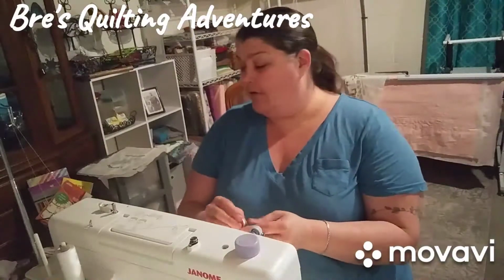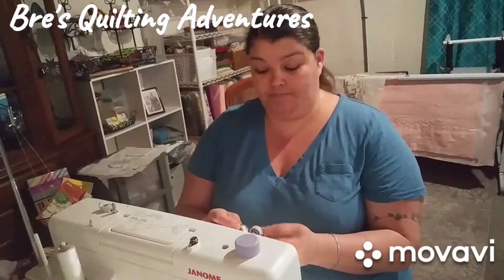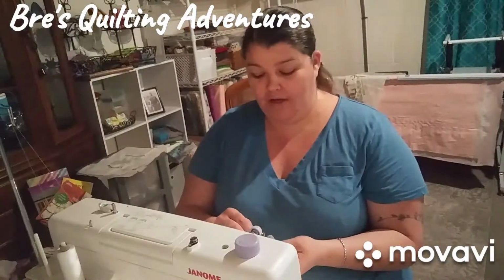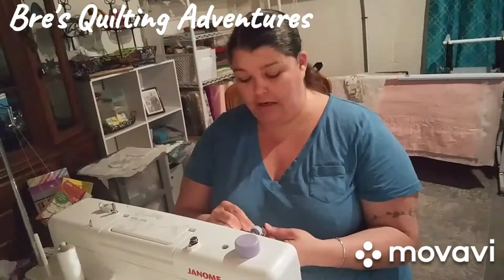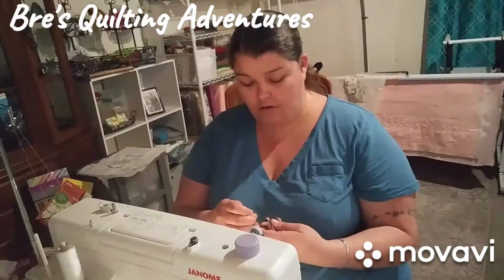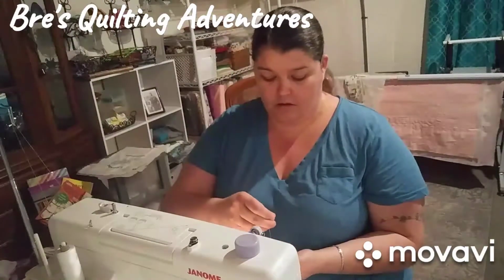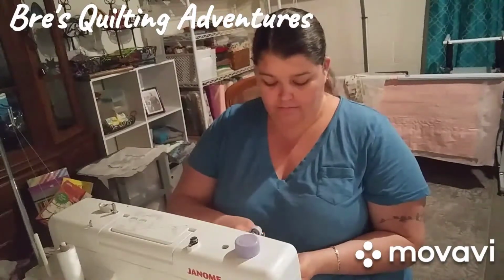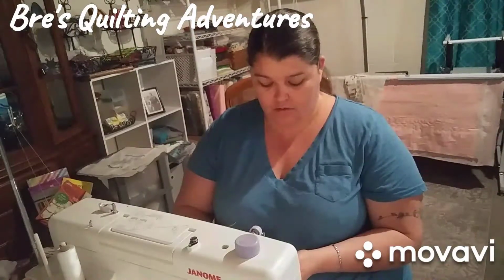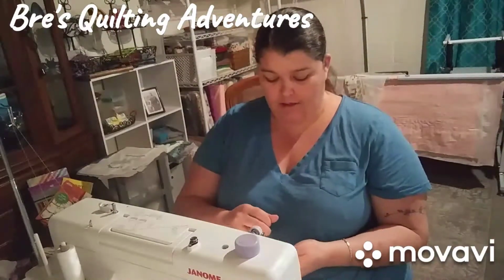Okay, well there's a bobbin I got in there. Now let's see if I can get this in. I'm hoping it goes in the same way as my other machine. Okay. Well, shoot. It just keeps coming out.